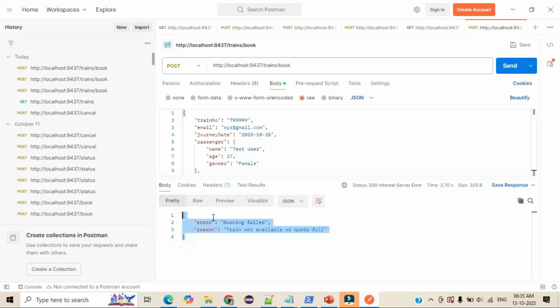From the front end it will filter this one, if in error code it will filter that one, and in the front end we will see okay, train is not available. Either it will show train is not available or the ticket itself is not visible in the application. So this is the way how the third party application IRCTC is maintaining from their backend system. This is one sample example using API Mocker.